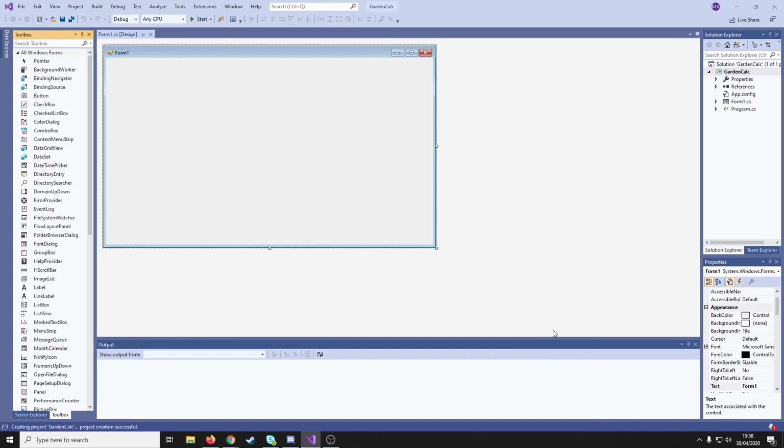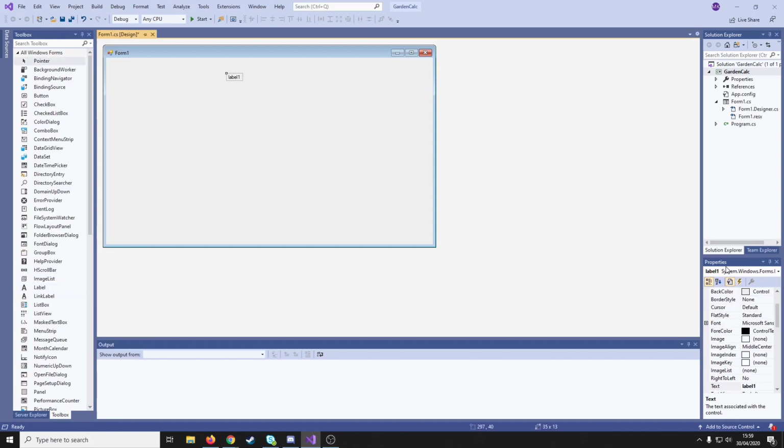Right, so you've now got a blank form and everything is pretty much blank. In the previous tutorials I've covered basically how to set the system up and how to use it, so I'm going to assume you've got some basic knowledge from those. In this one we're going to start from scratch. So what we're going to do is give our thing a title first. So we're going to give a little label at the top.